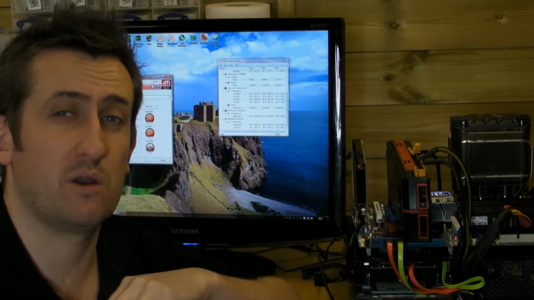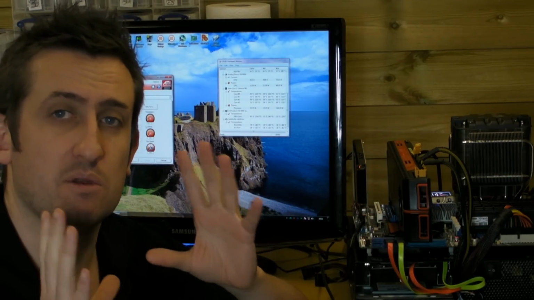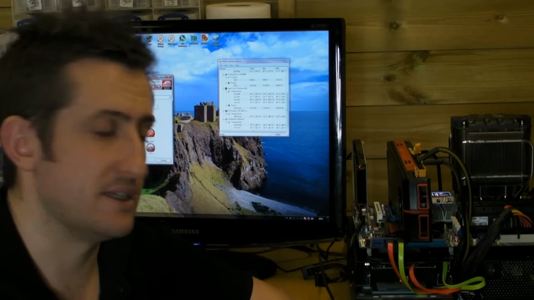If you want to add more AA or less texture, it's completely up to you, but this is just a guide.